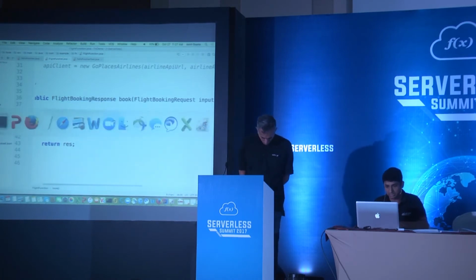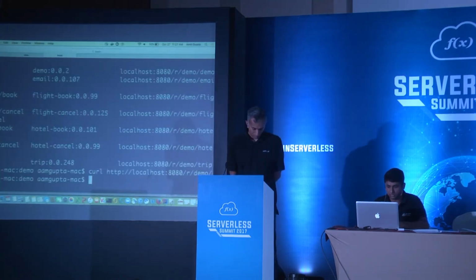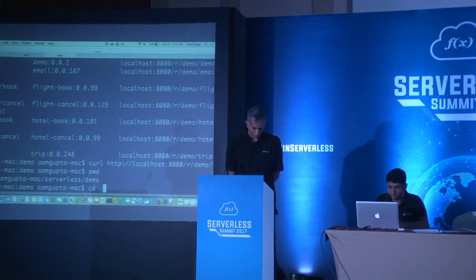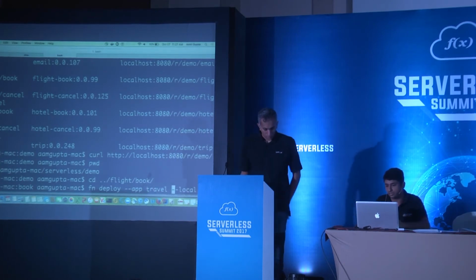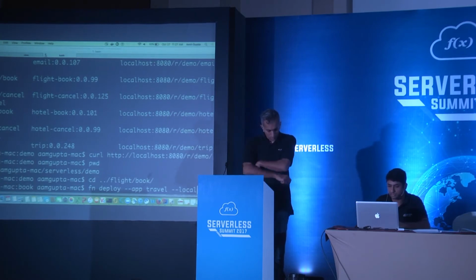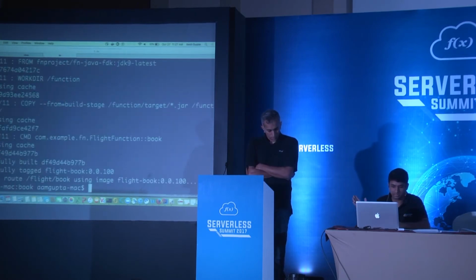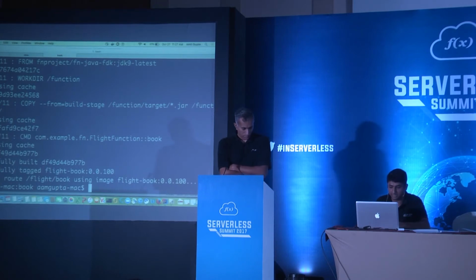Now, we'll just run this to see if things work. So we'll go to flight book here. We'll deploy it as usual, like what we did. Now we are using a different app name for this because it's a travel-related app, so we want to use a more logical name. And as you see, this is built.